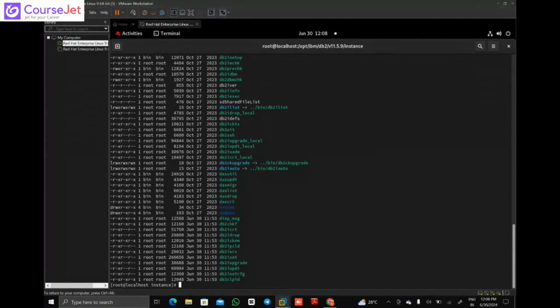First create a directory called /db2 under slash, then install DB2 in the directory /db2/v11.5.9, same as v11.5.9. So this is your assignment.